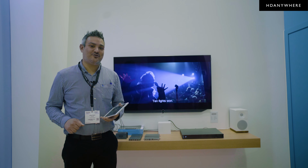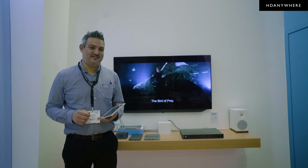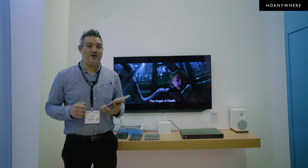It allows you to control your source devices, MHUB and displays, and it's absolutely free for MHUB 4K Pro.